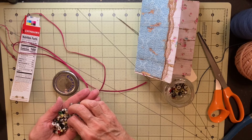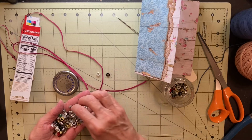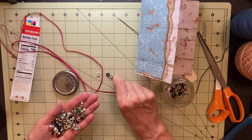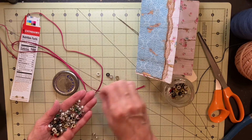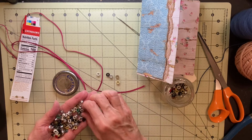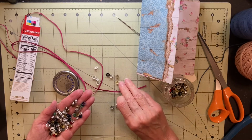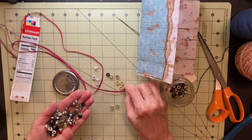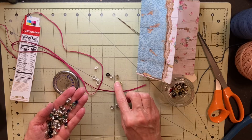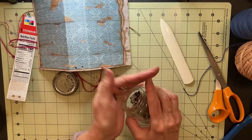So we could do white, black. I don't really want black on it. There's a silver one. There's a tan one. I may do the tan. I kind of like that, if I have enough of those left. Oh, that's kind of a yellow color there. Let's see, there's another white one. I could do white pretty easily. There's that color. I think I have enough of those. I think I am gonna go with that, I think. Get this out of my hand, put it back in the jar.